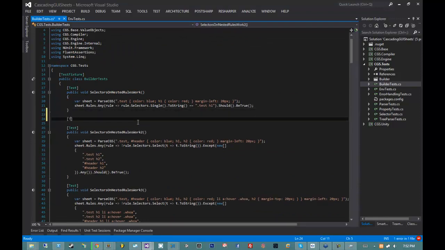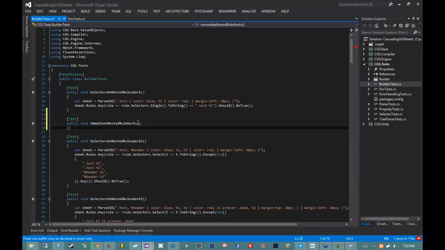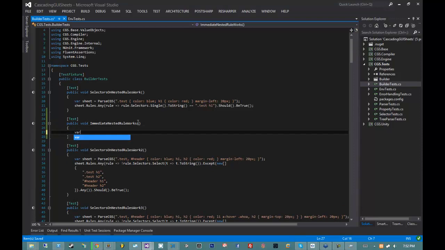Okay. So let's go ahead and say public void immediate nested rule works. So for the immediate nested rule, we need a style sheet, which is going to be parse CGS, do test, and then I'm going to say greater than blah, color red.